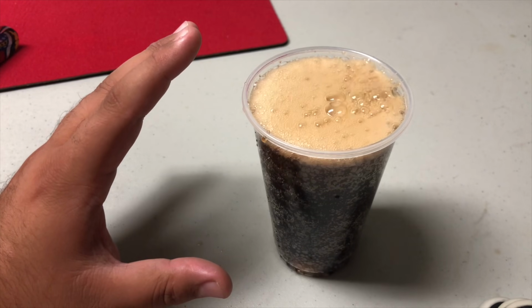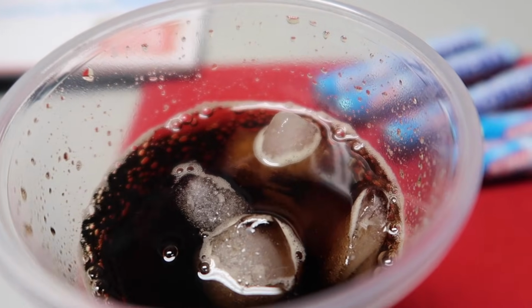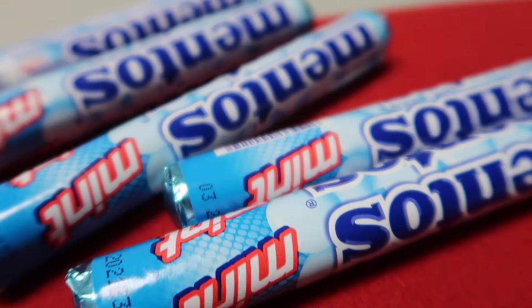Super cool. It makes it look like you're activating the carbonation of the soda with your mind. A fun magic prank that you can pull off at home right now. And that is the secret of the magic Mentos and Diet Coke ice.